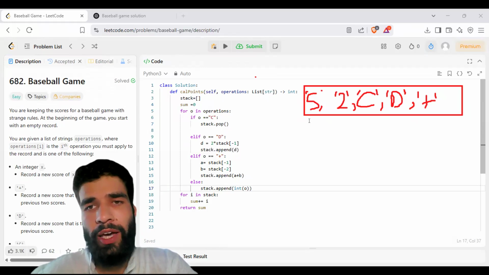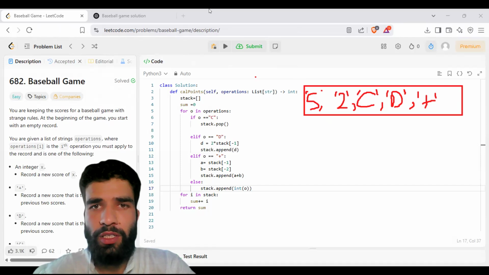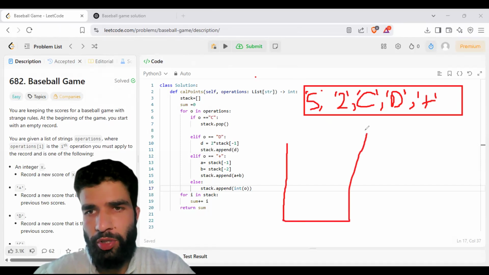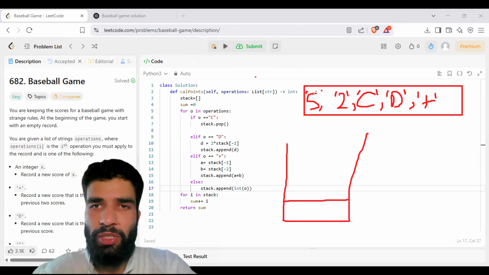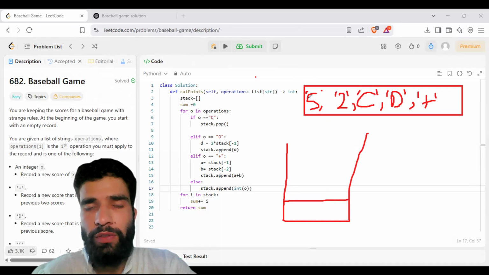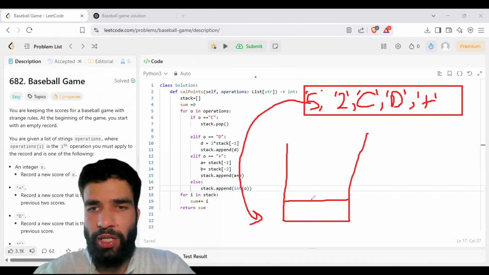All right. If we encounter any integer which is basically wrapped in strings, first of all we will create an empty stack. So this is going to be our empty stack. We encountered this. This is basically a string, but we know it is an integer wrapped in a string. So we will convert it into an integer, and then we will put it inside the stack. So this becomes our top of the stack. Okay. So 5 will be inside the stack, and it becomes the top of the stack.